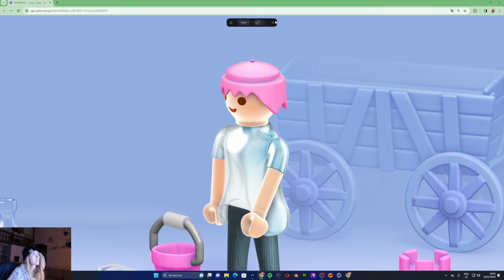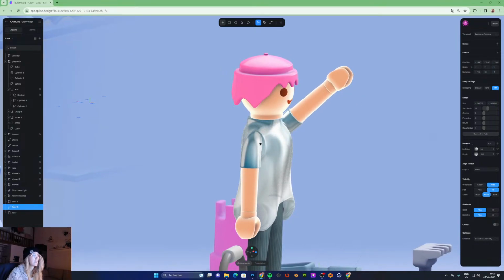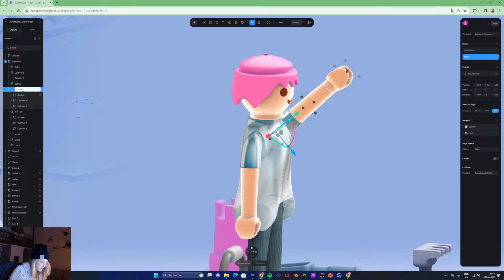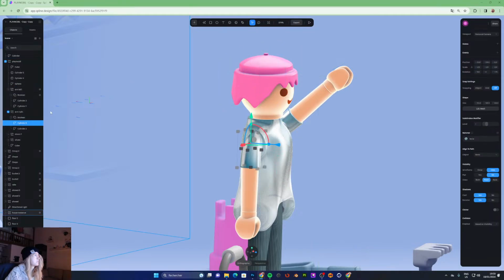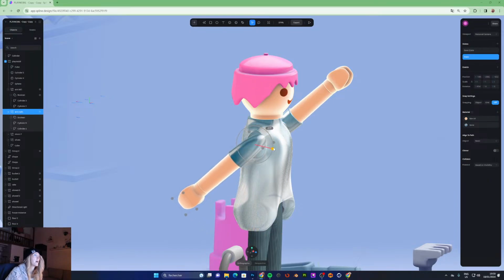Okay, perfect. So here we have the first animation. Let's create it again for the second arm. So I double click on my arm. I'm going to select arm right, and this one arm left, because otherwise it's going to be confusing. And I double click on the arm, and then I'm going to change state. So for example, I can move my arm like that for the second state.